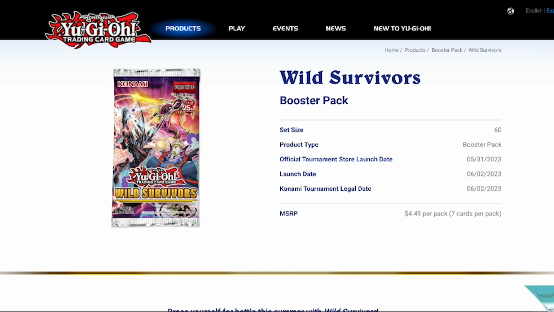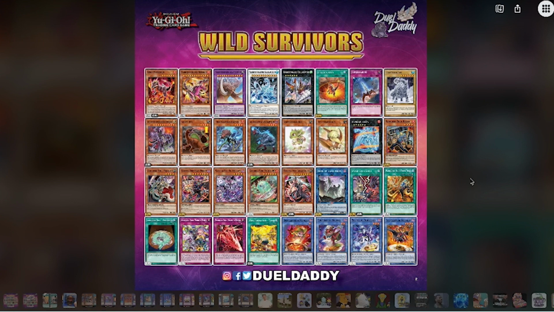Now, when we look at the set list, you'll be able to see the differences in how each archetype was provided with the types of rarities. So let's start with Vanquished Souls. They are the ones that Konami really did dirty in this set. The Vanquished Souls actually have a grand total of 7 ultra rares alongside 2 collector rares. And if that wasn't enough, 4 super rares.